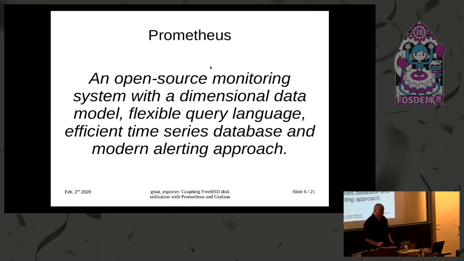Prometheus, in their own words, is an open source monitoring system with a dimensional data model, flexible query language, and efficient time series database, and that is pretty much it. The whole ecosystem around it is very unique in that they do one thing and they do it well. Prometheus in itself is a time series database. It really doesn't do anything except collect metrics and stick them in a time series database. Then it has an API to make them available to Grafana, for example, so you can pull the data back out. It doesn't do alerting.